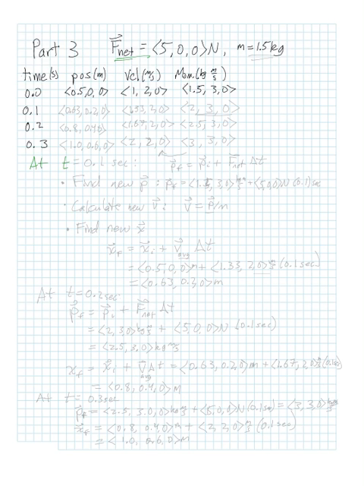So at t equals 0.1 seconds, we're going to first find the new momentum using the momentum update, calculate the new v from the definition of momentum, and then we're going to find the new position using this new velocity we just calculated. So let's start with finding the new momentum.